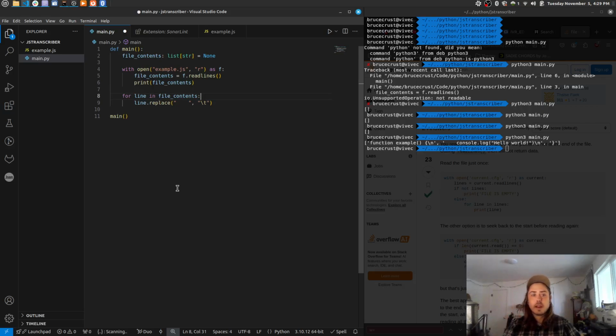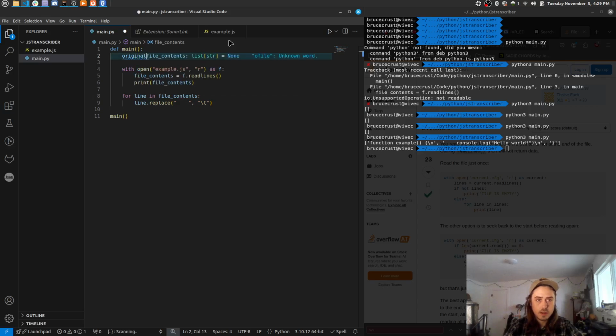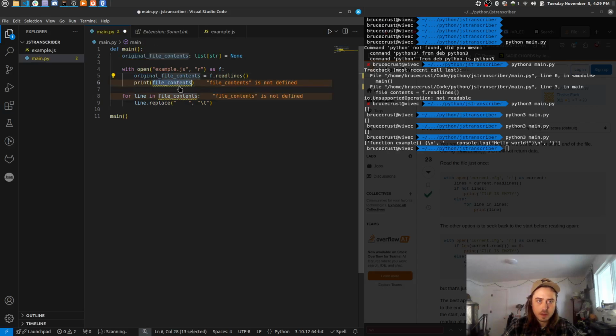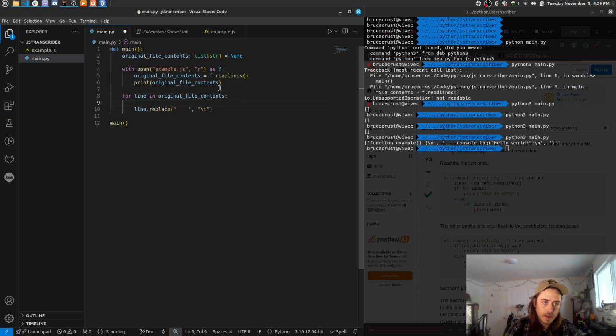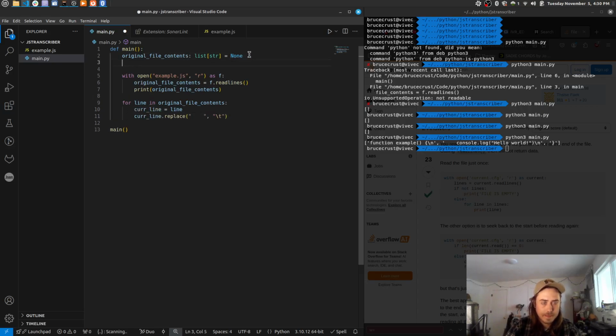Should this have side effects? Equals line. Then we'll modify the current line. Formatted file contents, a string.